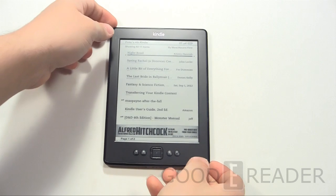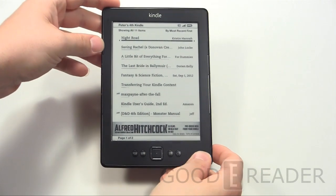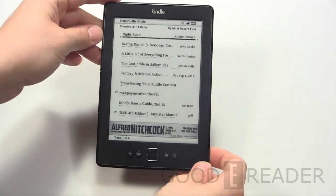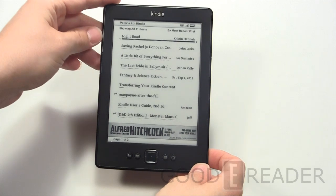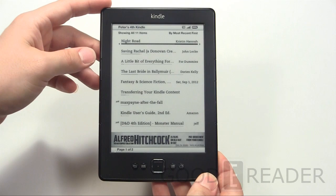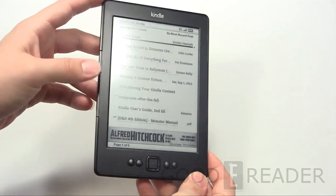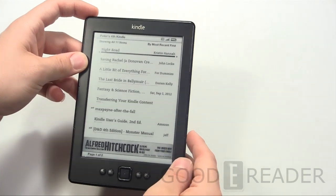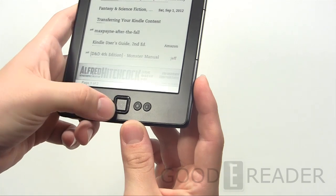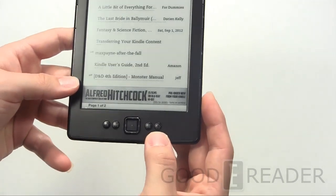You can see it has all new black housing, as opposed to the old Kindle 4 which has the silver and bronze housing. I'm just gonna get into some 360 of the hardware and then we'll dive a little deeper. The housing is pretty much exactly the same other than the color. It still has the page turns back and forward on the left, back and forward on the right. It's got the back button, keyboard button, up down left and right, OK navigation buttons, more button and home button.